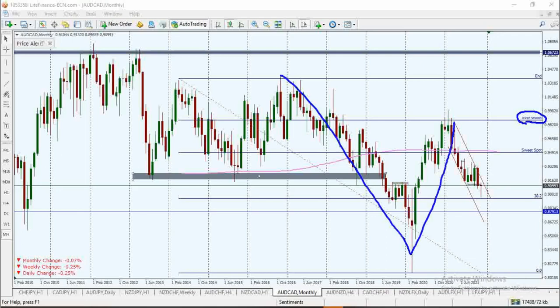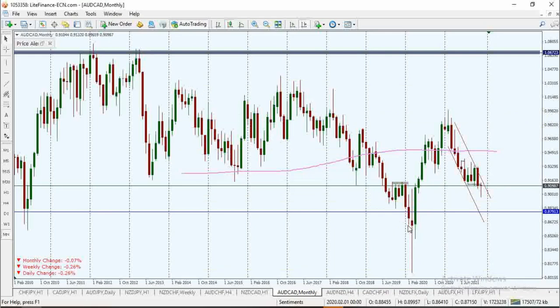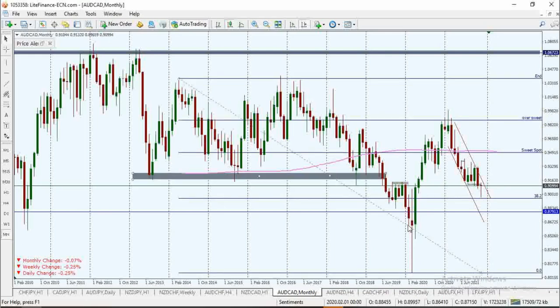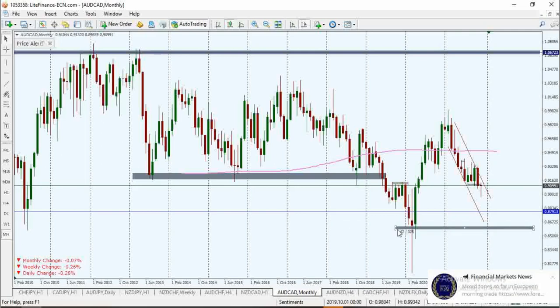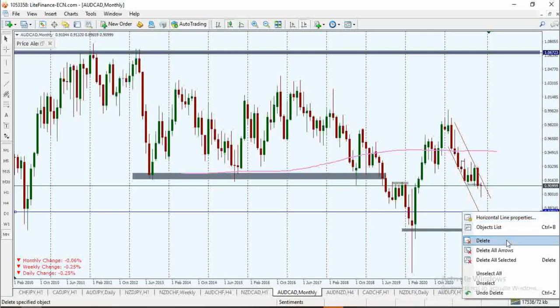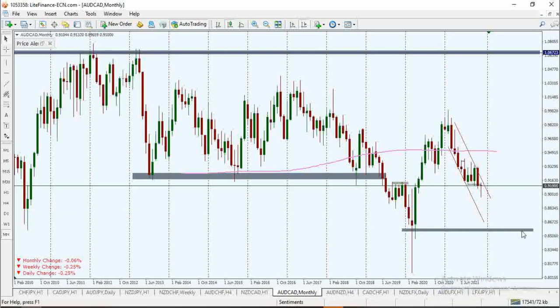So we could look at the possibility that price may want to test back certain structures. Certain structures could be the lows, which was previous structure here, before we reevaluate where price would go next. So if price respects this structure here, price would want to test these lows back in this territory. Price would want to test and maybe reject this point here before we look for the next direction for price.